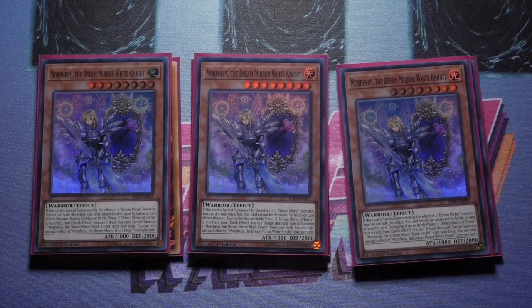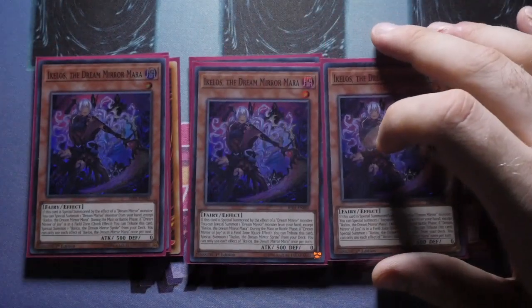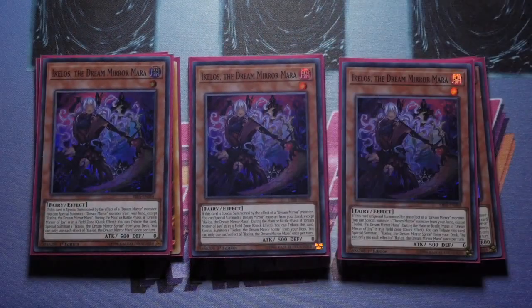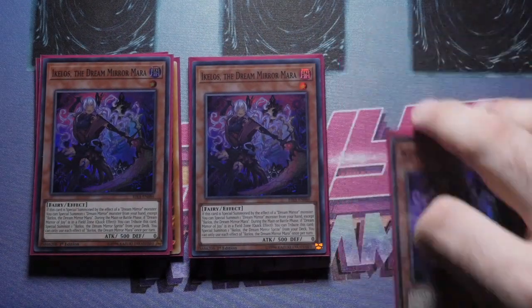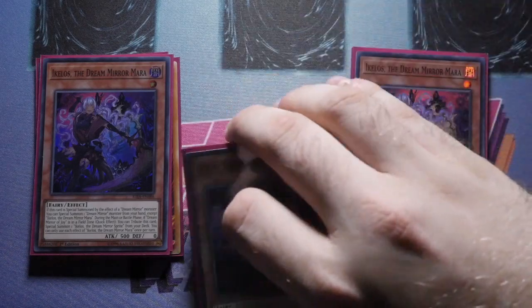Moving on to Iquitos, we'll do the Dark Iquitos first, that probably makes sense. So again, we play triple of the Dark Iquitos, the Dream Mirror Mara. This one is, if it is special summoned by the effect of a Dream Mirror monster, you can special summon one Dream Mirror monster from your hand, except itself.